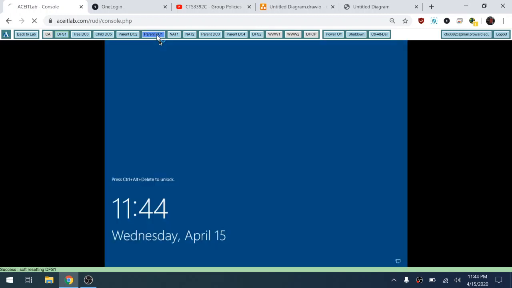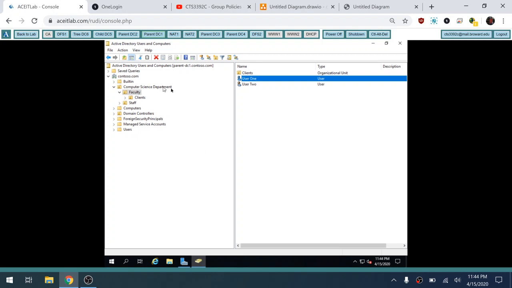I'm going to go back to DC1. If I put computers inside of this OU and I delegate control of that OU to those computers, he's only in control of the computer accounts. He's not in control over the actual computer.